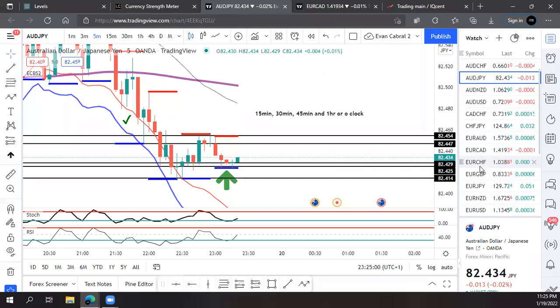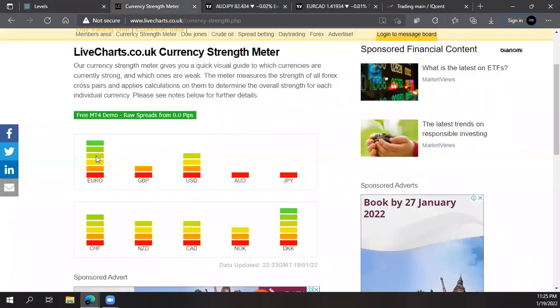You need to know your currencies, your major currencies, your minor currencies, your exotics, right? There's nothing like USD AUD. You can't flip it the other way. You can't flip it your own way to satisfy what you want to trade, right? It's euro odd. So for right now, euro is stronger than odd.